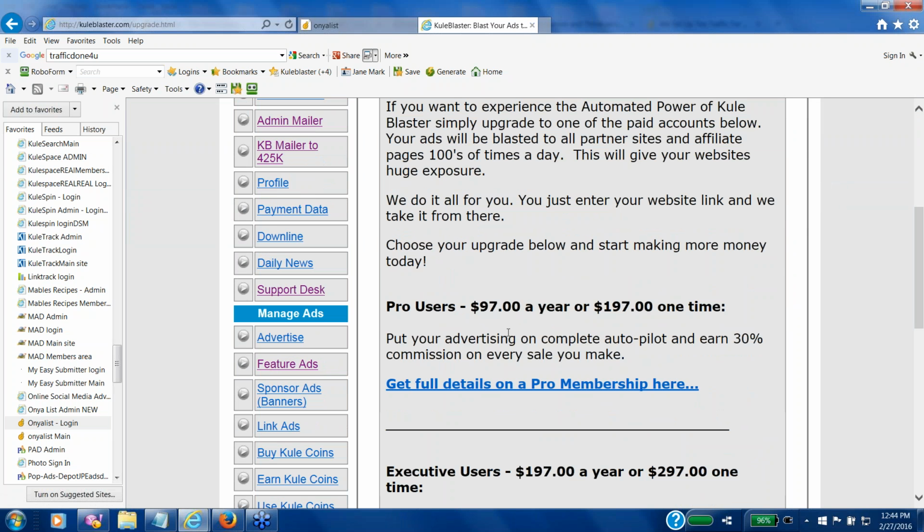If you are a founder at Cool Blaster, which is $6.97, but you can get it at $4.97, and you sell a pro membership, which is $97 a year, you keep it all. Well, there's a 10% admin fee because it goes through our account and we have to pay the fees. But virtually, you keep it all.